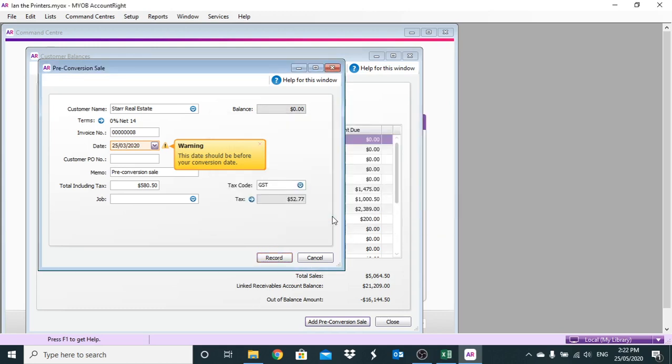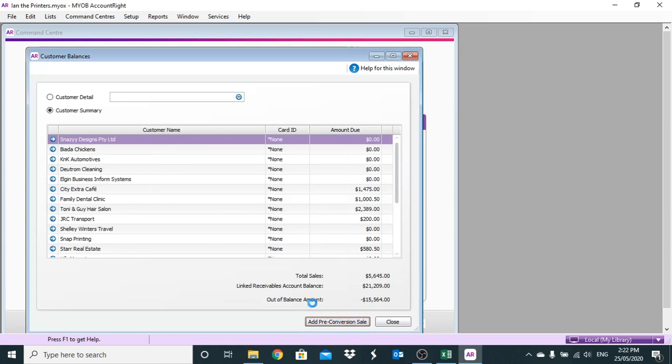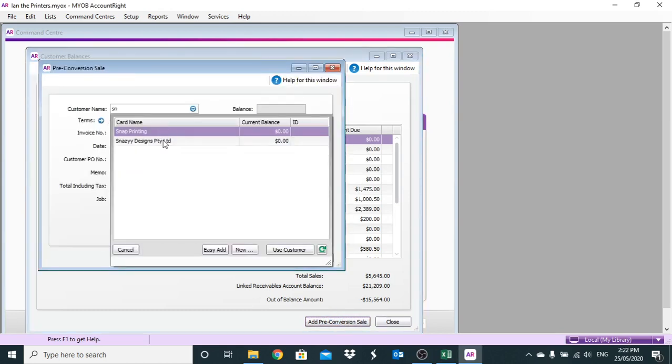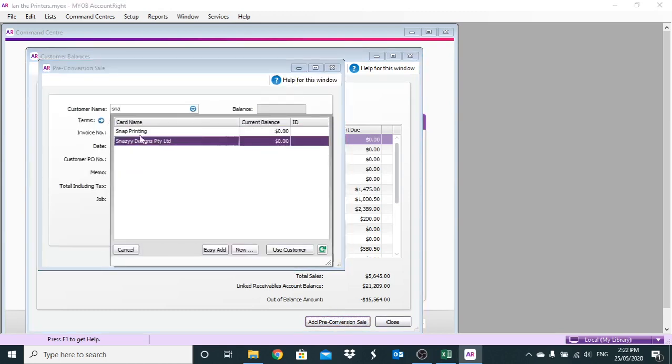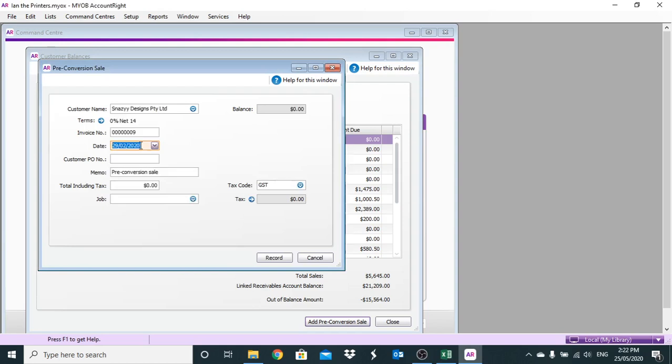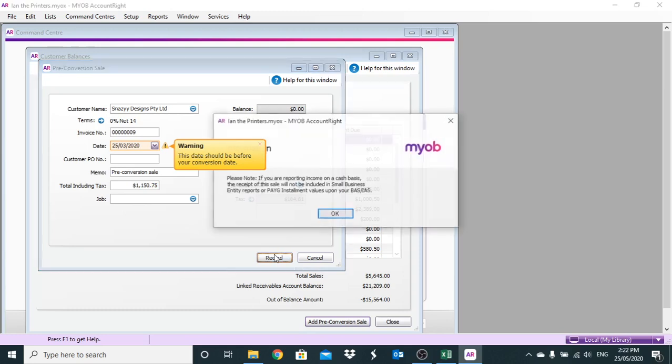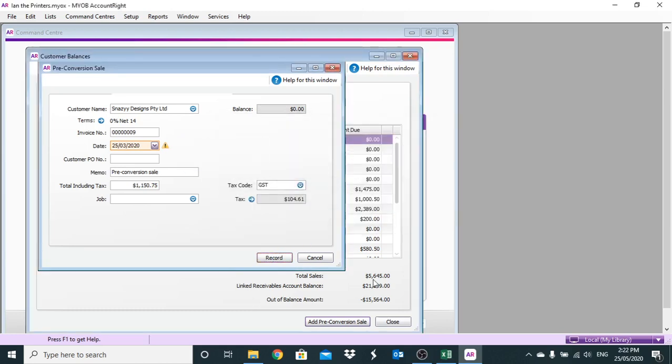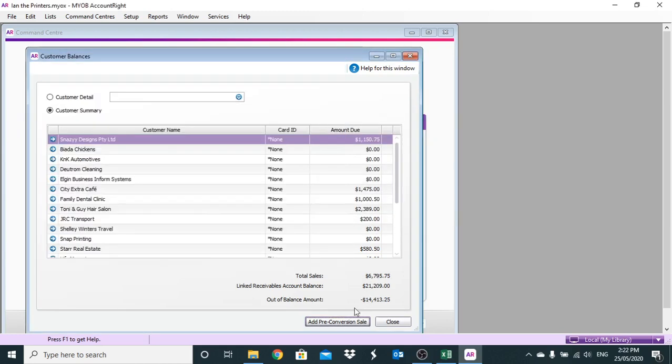Snazzy Designs. $150.75. So if you have a look over here, total sales and the amount outstanding, we've still got 14,000 left of invoices to enter in.